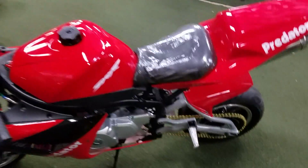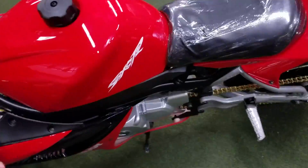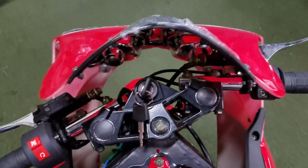And again, disc brakes in the front, disc brakes in the rear. Gas tank is right here. You've got your kickstand on the left-hand side of the unit, right here. And again, very easy to ride.